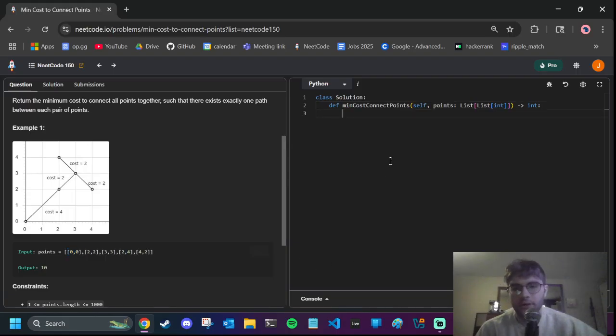Like if we had something, it's hard to illustrate this without drawing. But let's say we had 0, 0, 1, 1, and then we had like 99, 99. So the correct thing would be to do 0, 0 to 1, 1, and then 1, 1 to 99, 99.